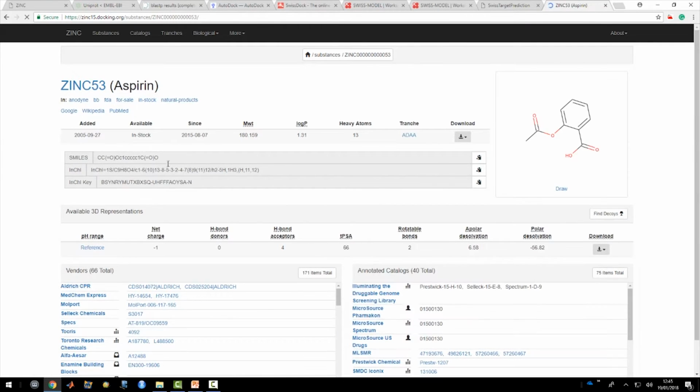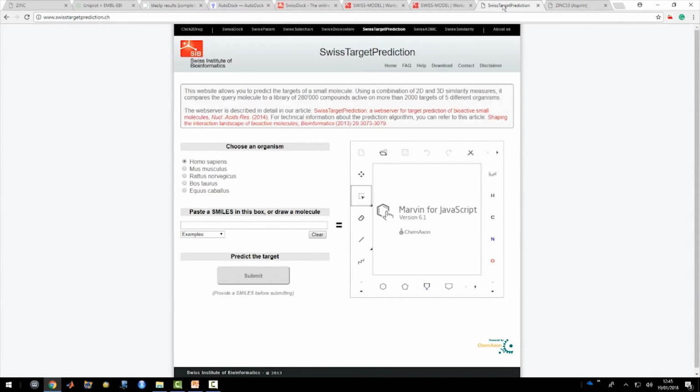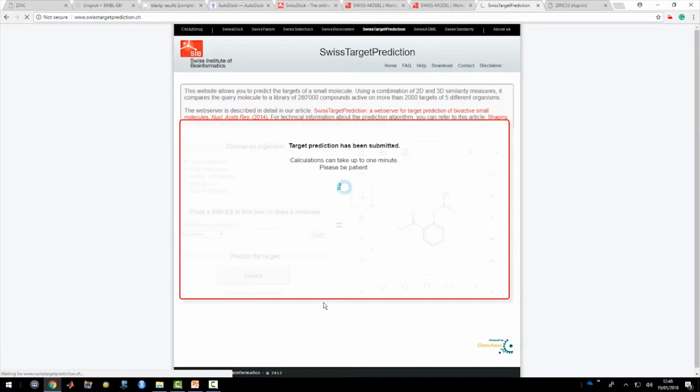So this is the SMILES for aspirin. So we go to the target prediction database and paste the SMILES. Then we say, yes, this is the aspirin, acetylsalicylic acid, and submit.